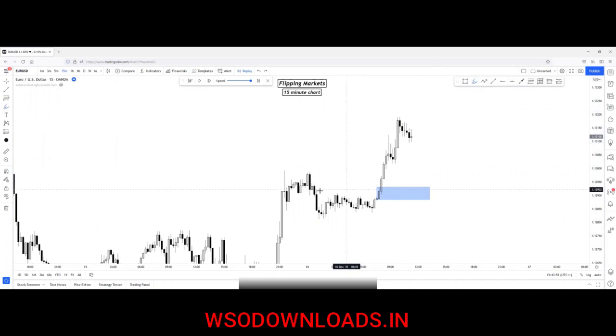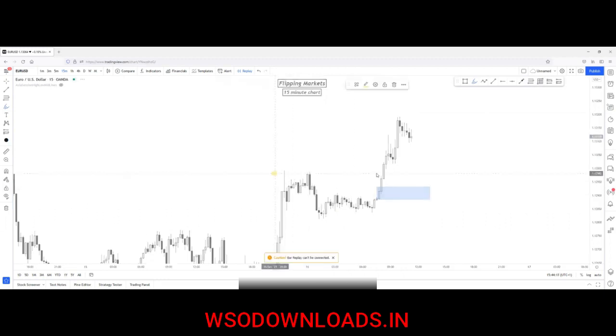Let's find the demand zone that broke through the last structural high point, took the liquidity and created inefficiency. As you can see, we have inefficiency in this region, huge inefficiency. And actually, we can mark this candle out as our demand zone because the break of structure and the inefficient move came into the market from this candle. So it broke structure here.